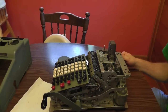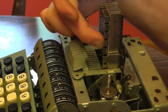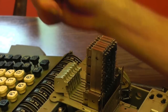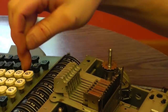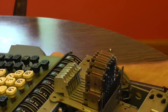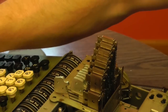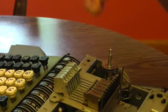All right, well, I got this thing partially put back together, and I kind of wanted to show you how the number stamps actually work. These are actually just spring-loaded. All right, so if I did, oh, there we go. All right, 1, 2, 3, 4, 5. If I just went down a row at an angle, as these come up, they stop at their points. And then the number that's at the lowest point is the one that's there when the hammer hits it. So right now you've got all the correct numbers out. Very interesting.